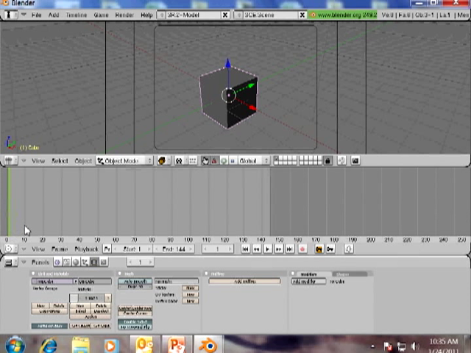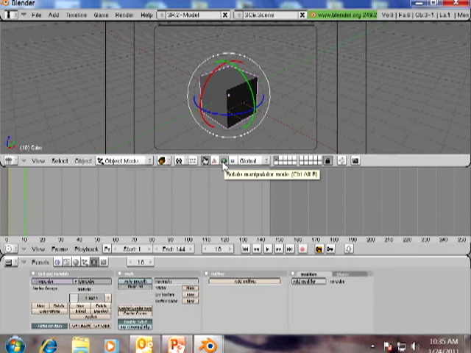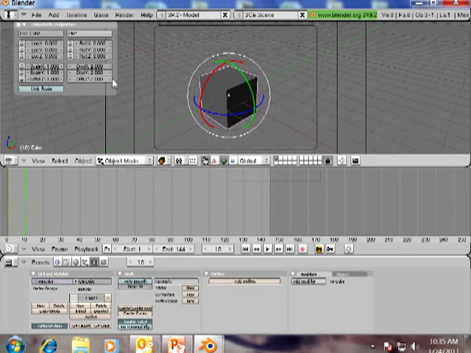Now I'm going to click on frame number 10. And what I'm going to do now is go on this button right here. It says Global. I'm in Object Mode. If I click on this round circle, it's called the Rotate Manipulator. I click on that, and now if I click on the letter N, I can rotate my item.